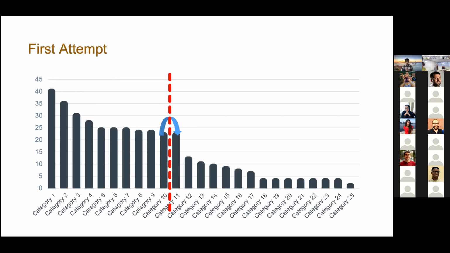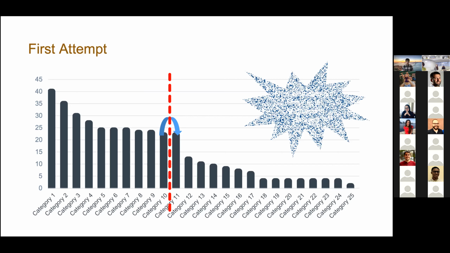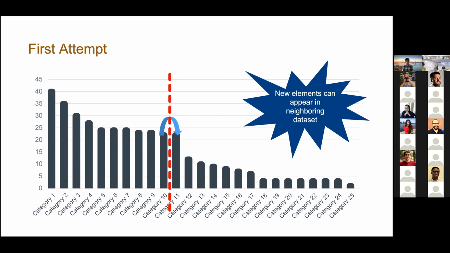So in this neighboring data set, one person can create category 11 showing up in the top 10, whereas it wouldn't have been there in the neighboring data set. And so we're talking about events that happen with probability 0 in one outcome, versus the other actually having a decent chance of showing up in the top 5. So the problem is that new elements can appear in neighboring data sets. Okay, so this attempt isn't going to work.